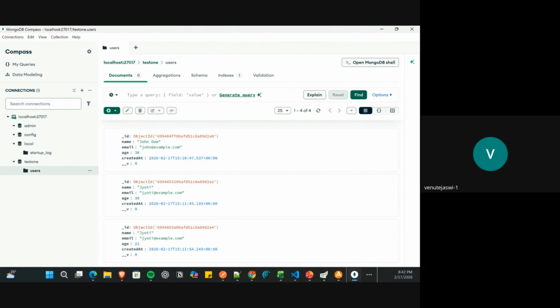Chaitanya, it is nothing but the online service of the local one. The local one is Compass, which means you can run it directly locally, and Atlas is something that you can run on a server. It is given by MongoDB for when you want to share your application with others.